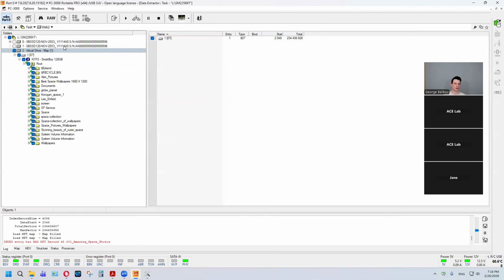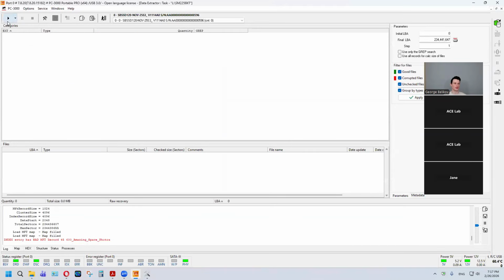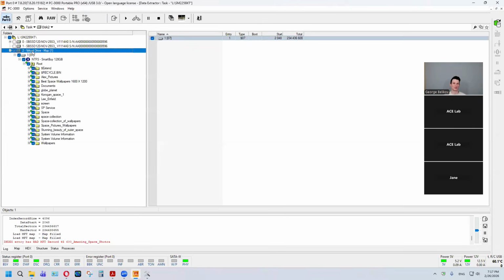So if we just launch the raw recovery on just port 0, we will not be able to find anything here. I just showed it to you in the beginning of this case. And because we executed automatic search for the translation versions, we can see that we get results back. It's not like some magic. I definitely showed you all the steps that I did one by one.